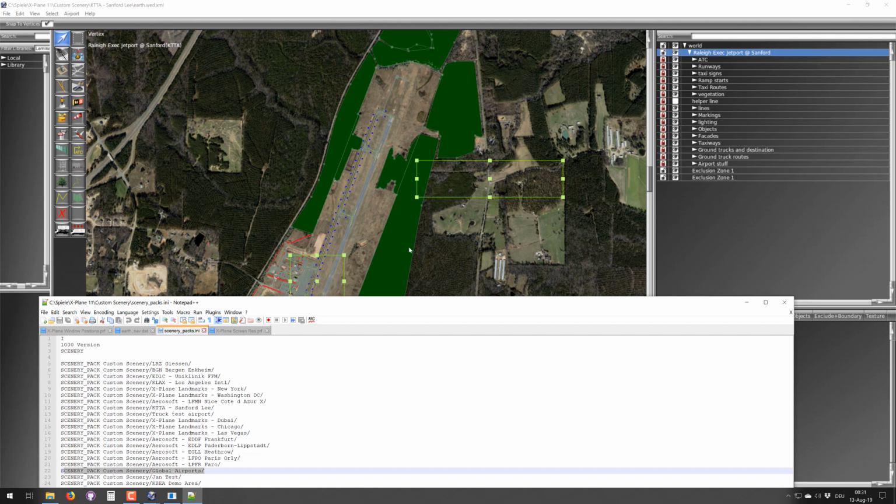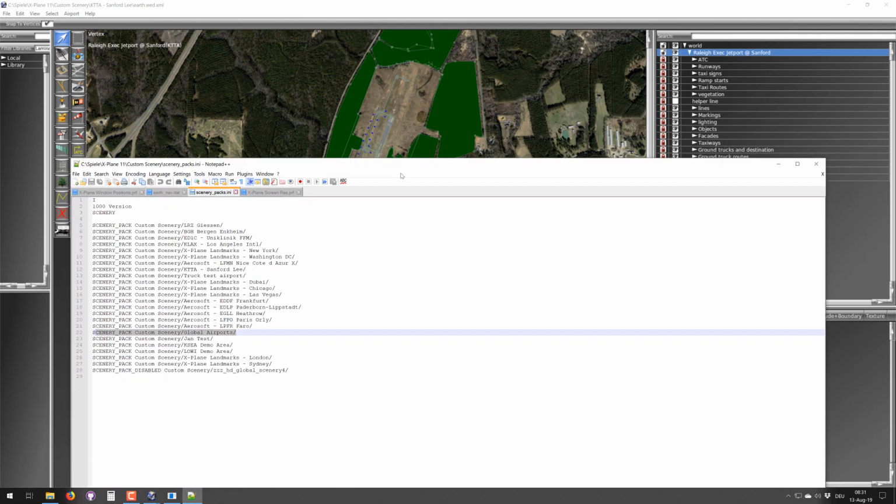Suddenly, your airport gets suppressed, and also all your exclusion zones get suppressed. So this guy is probably surprised because suddenly he sees lots of trees that weren't there before. Maybe the other guy that made KTTA had your airport installed and says, well, there are no trees on this airport. This is cool. I don't need to add any exclusion zones. But now that his airport suppresses your airport and also suppresses your exclusion zones, suddenly these trees appear because the exclusion zones are gone as well. So it's a little bit complex. That's just how it works.